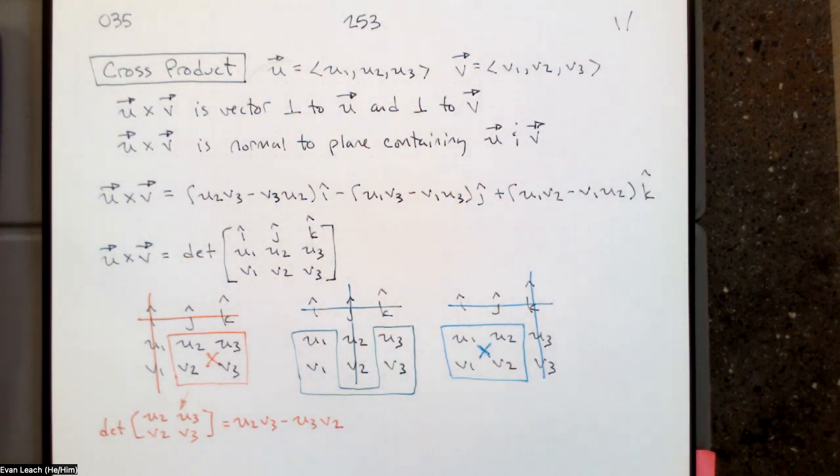A lot of times we present the determinant of a 2x2 matrix as just this handy little formula that we do differently than all the other determinants. It is not different. It is the same thing. If we expand across the first row, we take out the first row and the first column, and we have the cofactor. The cofactor for U2 is just the scalar V3. So there's U2 times V3. Then we go to the next term.